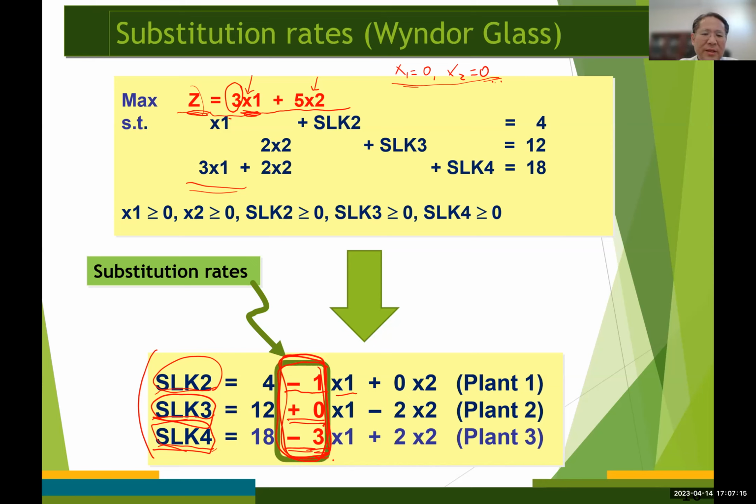So please keep this in mind because we are going to come back to these concepts over and over while we are talking about the sensitivity analysis, okay? So far we talked about the standard LP, slack variables, basic and non-basic variables, basic solution, and the substitution rate.